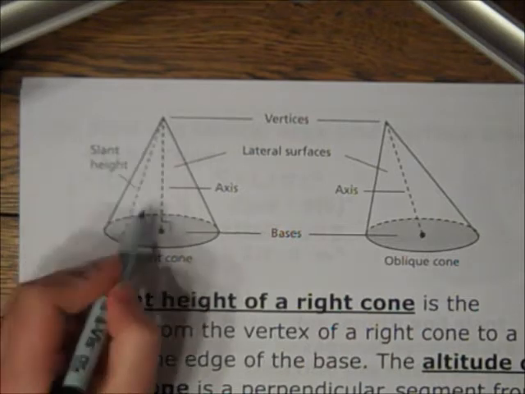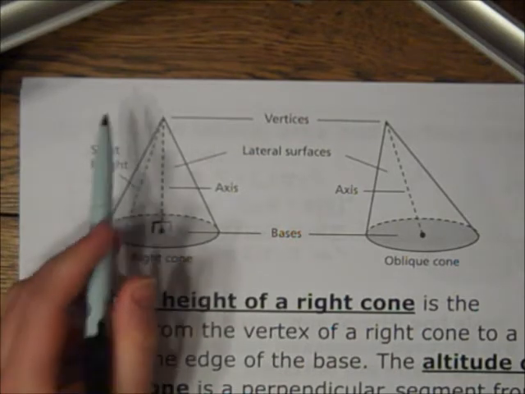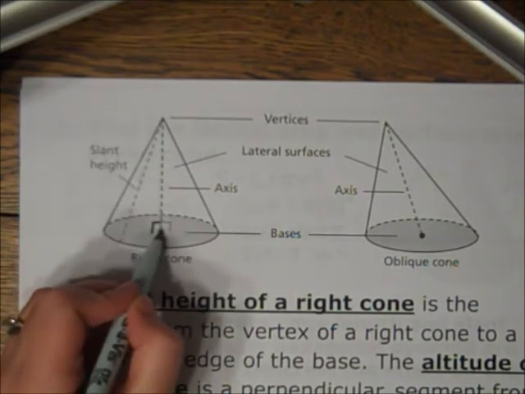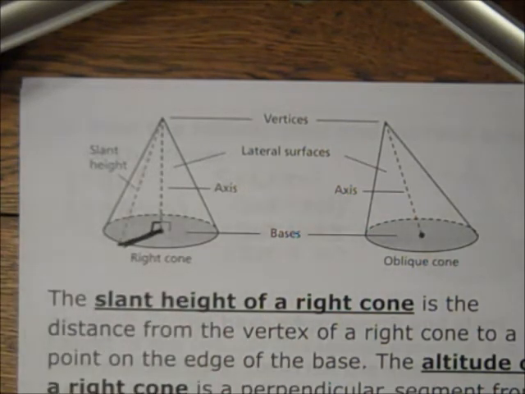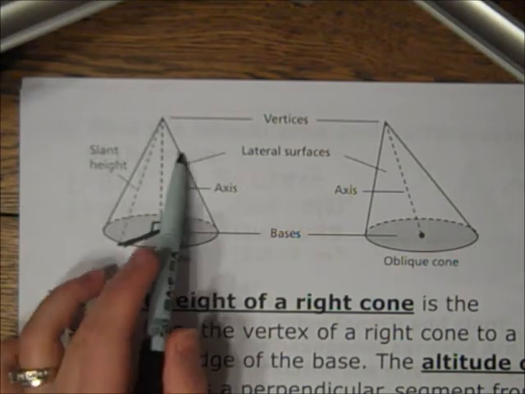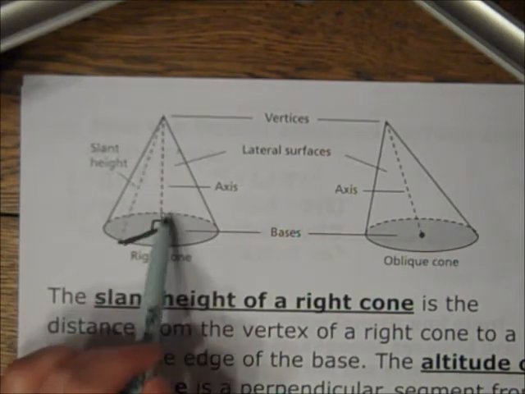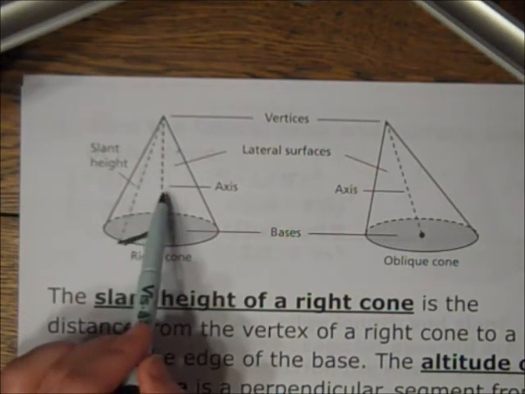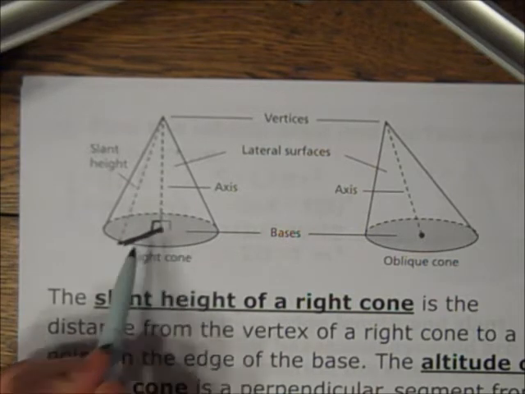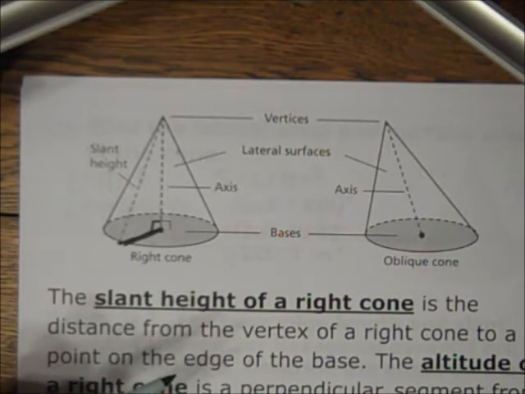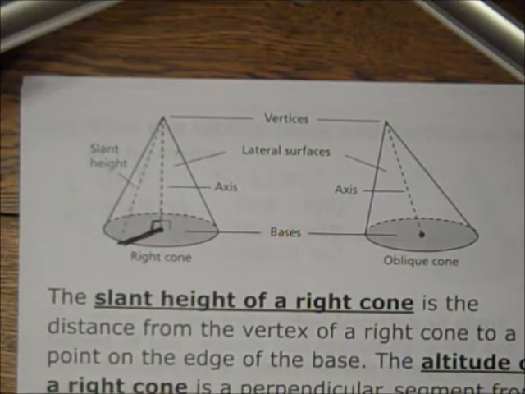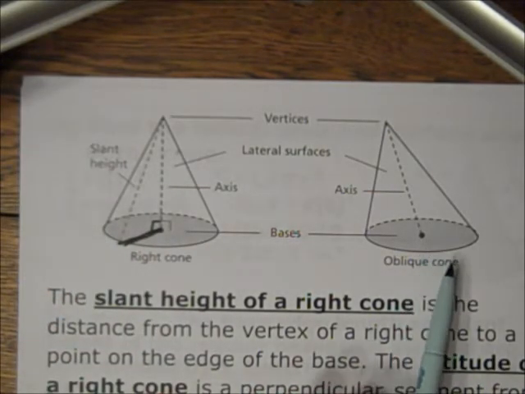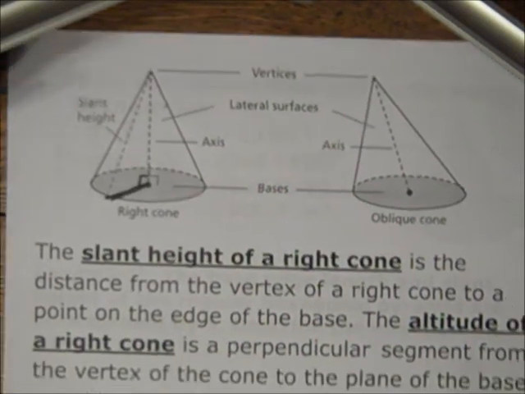So let's look at this. If this is a right angle and this is your slant height, look what you formed here. Now this isn't perfect. It isn't perfect drawing because it's 2D, but you can see that you formed a right triangle here between your slant height, your altitude, and your radius here, and that's going to come in handy in a little bit, knowing that this is a right triangle. Okay, here's a picture of an oblique cone. We don't really do oblique cones, but just so you know the difference here. Oh, this is what I was just talking about.